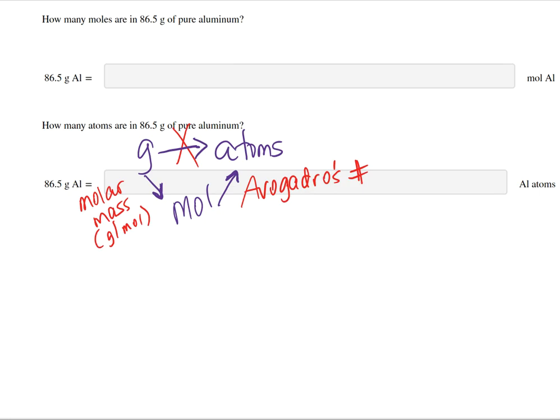So we now know that we're going to need 2 conversion factors. Recall when you're mapping it out, everywhere that you have an arrow represents the presence of a conversion factor. That is how we go from start to finish, or from one unit to the next. And so we're dealing with aluminum here. And so for aluminum, this is not a polyatomic ion. And so we're able to simply use the Al for aluminum.